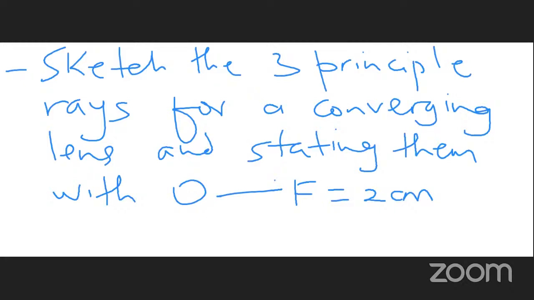Yes, you can include twice F. Include twice F as well. Someone is asking, can we include twice F? You can include it. Then from there, you do those three principal rays. Specifically, I'm going to look at how nice your diagram is going to be, how neat it is.